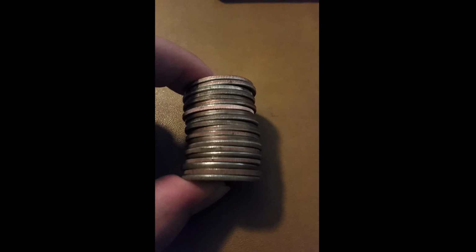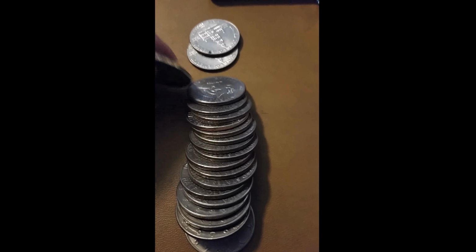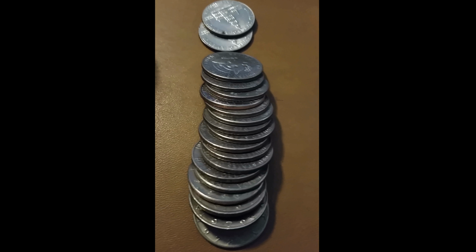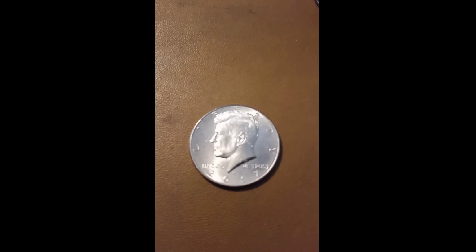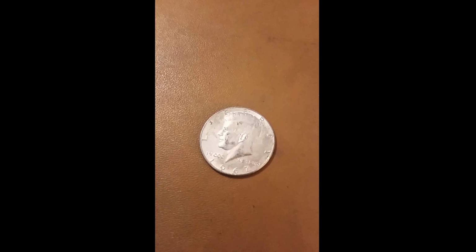Okay, we got the first roll open, and we can already see some silver. $19.67. Very nice. Along to go with the 67 in the same roll is a 2017 NIFC. Good score. Let's get back at it. Okay, we made it through the 4 rolls with just the 67 and the 2017.